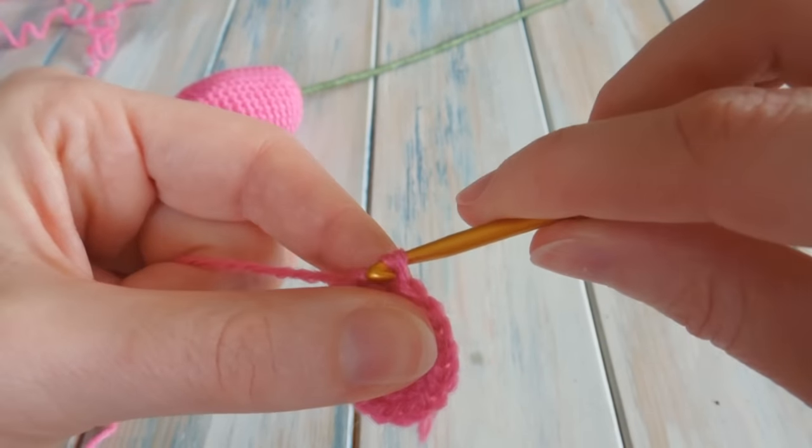13 rounds. And I'm just going to put this down and bring in one I made earlier. Here we go. So on this one, I have repeated that, doing chain one, ignore it as a stitch, one single crochet in the same stitch you slip stitched into, and one single crochet in each stitch around, slip stitching in that first single crochet. And I've done that for 13 rounds. So in total, including your first three rounds, you have 16 rounds.